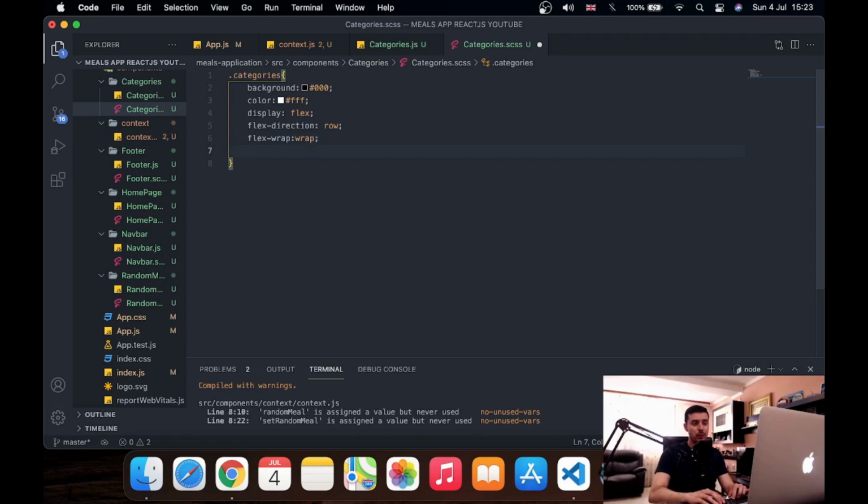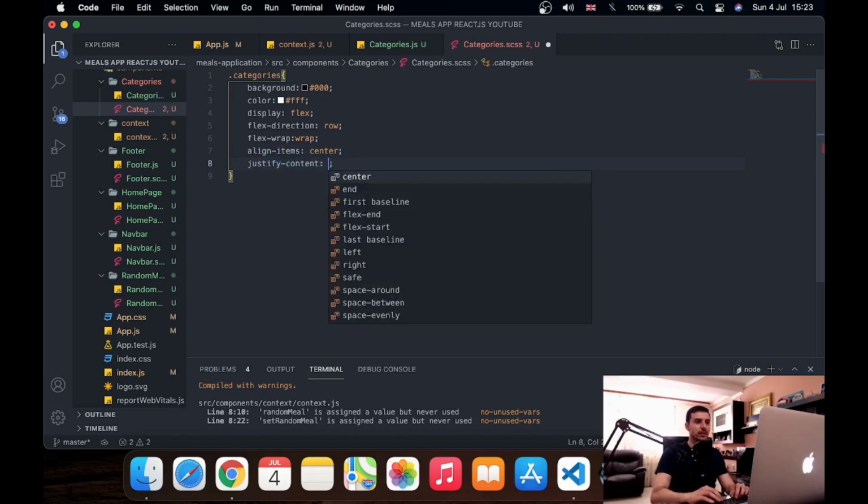And what else? Align-items center. And we can also say justify-content center.